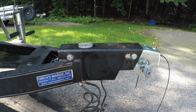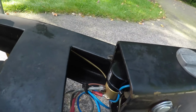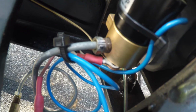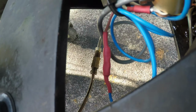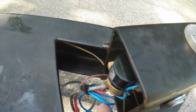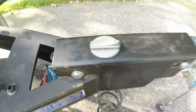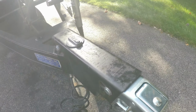Okay, everything's put back together. So far no leaks from the hydraulic brake line down there at the connection, and over here at the solenoid. I tied all the wires with a zip tie there. I've put pressure on the tongue, pushed back. It seems like it's pretty firm.